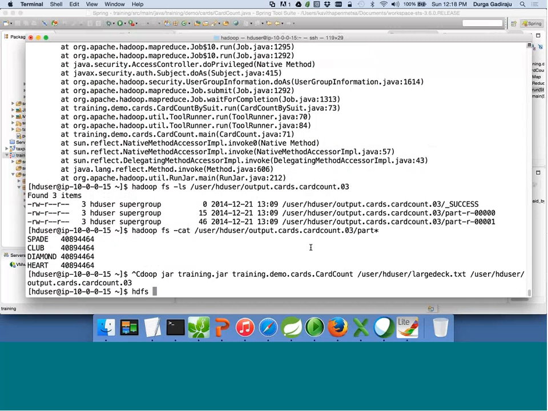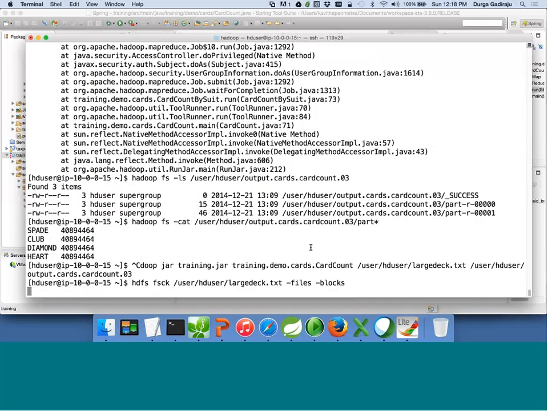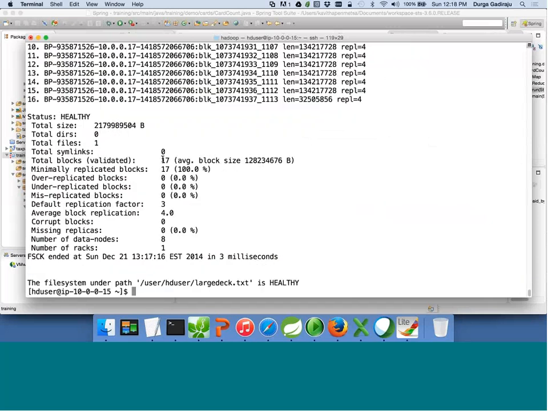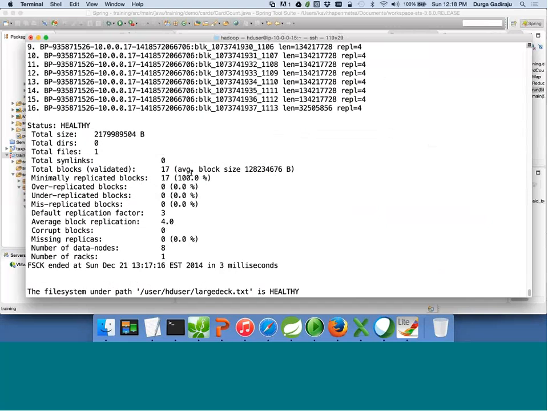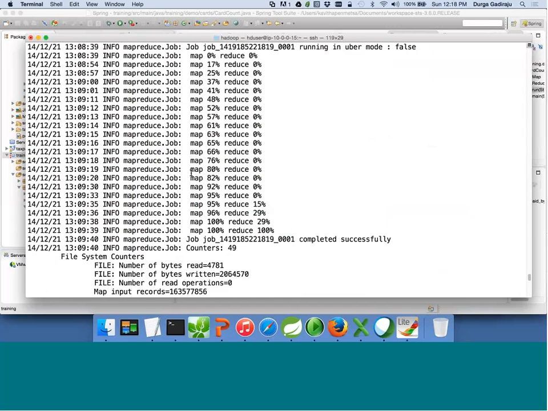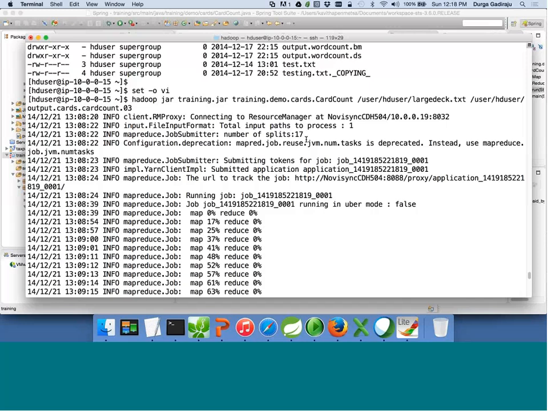As we have seen earlier, you can run hdfs fsck on the largedeck.txt file's blocks. Okay, so there are 17 blocks, so it is using 17 splits.